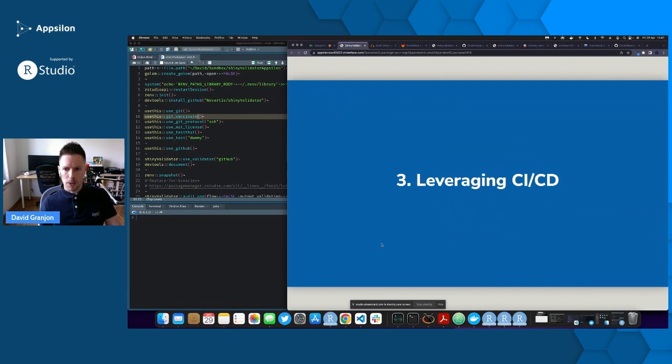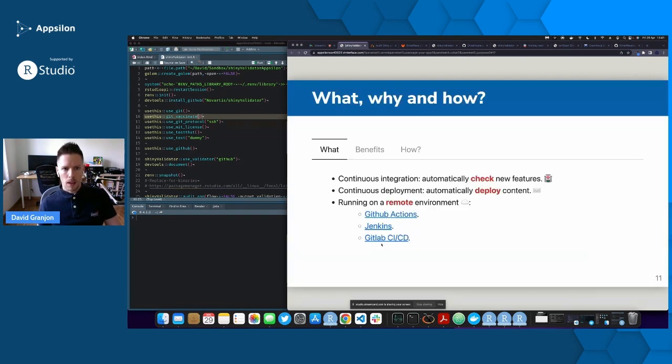So this is where I introduce CI/CD. CI is continuous integration, where you automatically check new features. And CD stands for continuous deployment, where you automatically deploy the content. If I can give you an example, if you have a Shiny project, and inside that project you have 20 different applications to deploy, you're not going to click 20 times on the RStudio Connect publish button.